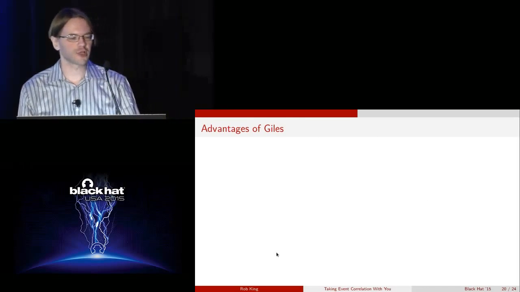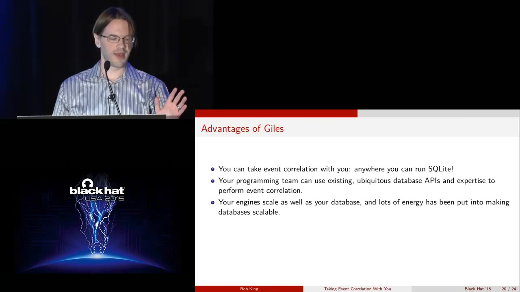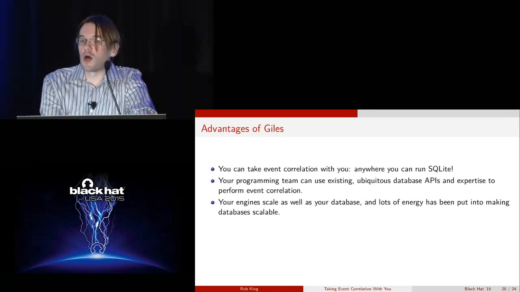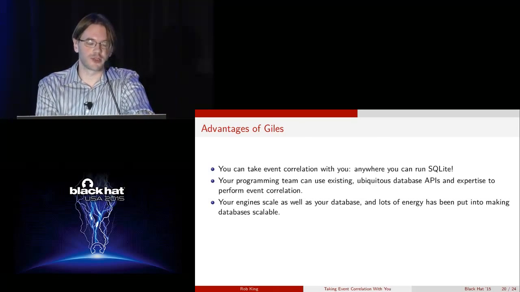Let's talk about how we actually, real quick. Advantages of Giles. We already talked about this, so I don't want to keep going, but you could run your event correlation engine anywhere you can run SQLite, which is everywhere, pretty much, including my phone, which is why the talk is called Taking Event Correlation With You, because people like running things on their phones. At least a lot of people do.